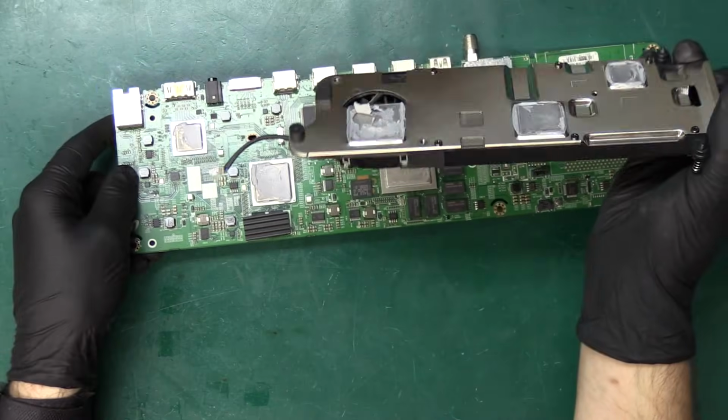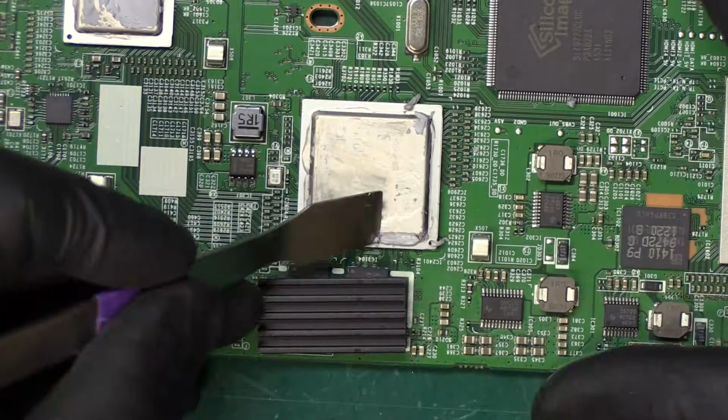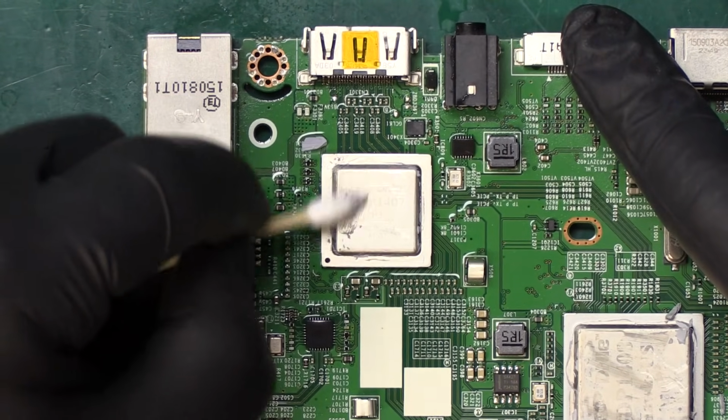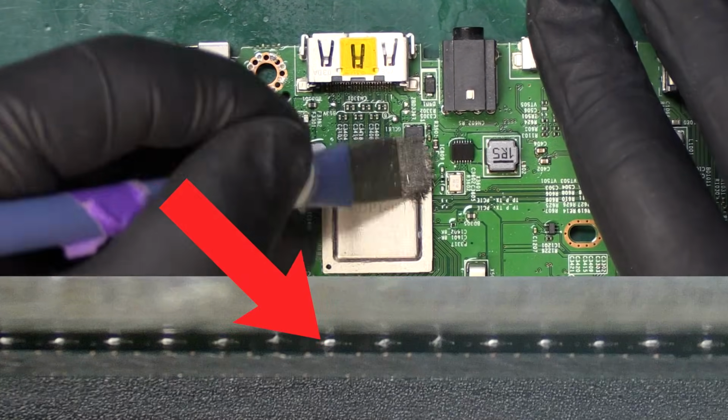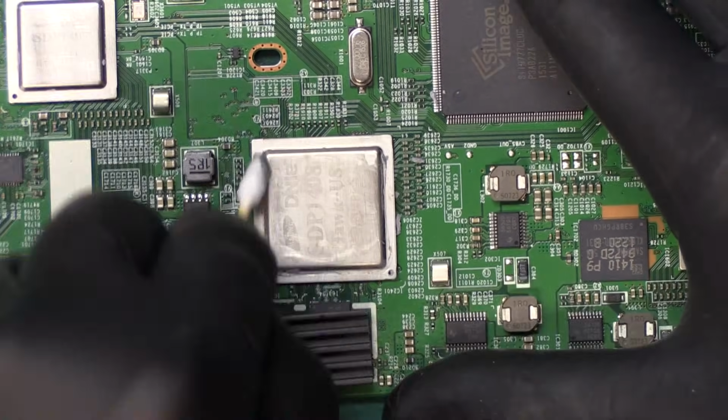Now that the processors are exposed, let's talk about this component level repair. You'll see that the 3 silver chips don't have legs like some of the other components. That's because they use something called a ball grid array, BGA. Instead of legs, they sit on rows of tiny solder balls that connect them to the board. Over time, these solder balls can crack, which stops the chip from working properly.